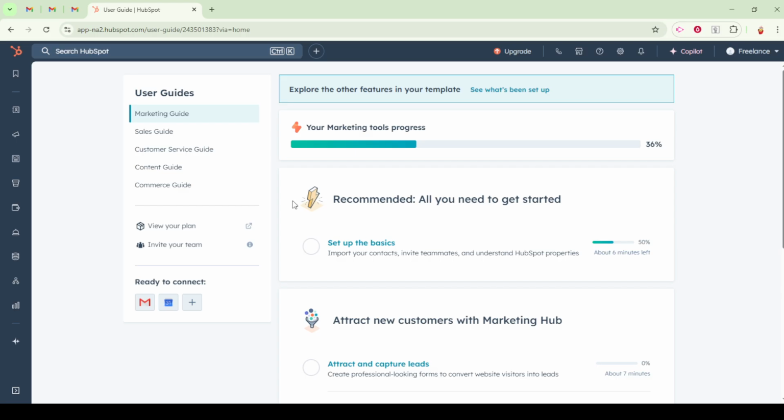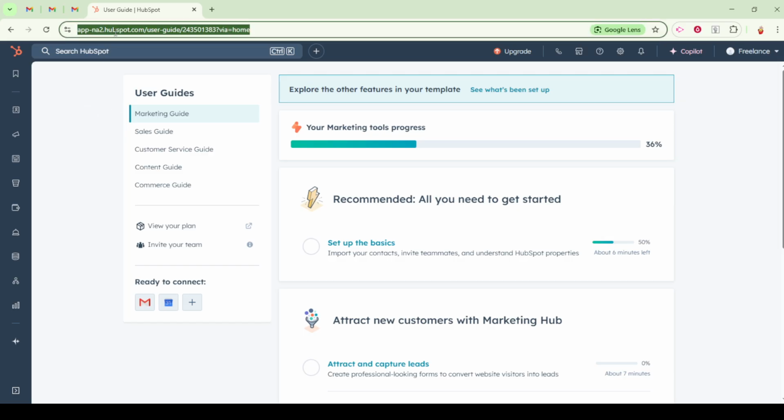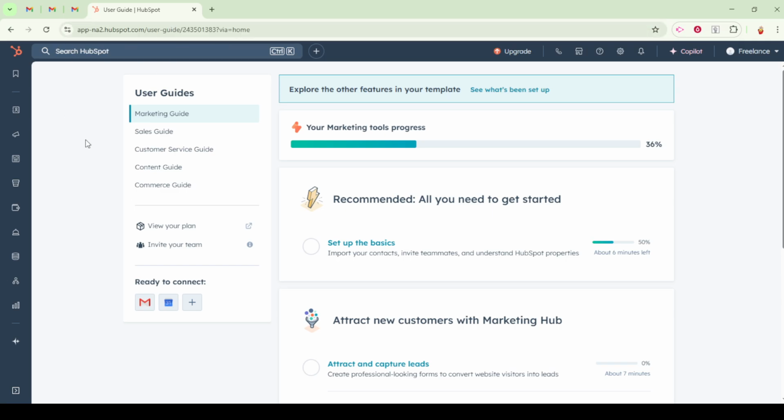First, let's start by creating your HubSpot account. Head over to the HubSpot website to sign up. It's a straightforward process, but make sure you use a work email for better collaboration with your team. Once your account is set up, it's crucial to secure it right away. Set up two-factor authentication for an extra layer of security and verify your email address to ensure uninterrupted access.